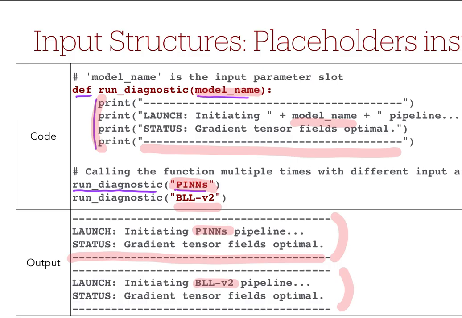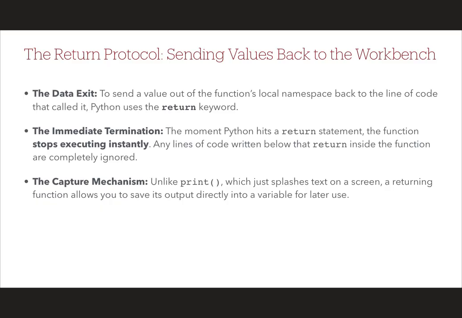At that point, the placeholder model name will be created for a moment, and it exists only when that function exists. When the last line of the function body has been executed, the function will be erased from the memory, and at that point, all the variables created inside the function will also be erased. So that's what happens with this function. Okay, so if I want to create several placeholders, I can define several parameters.